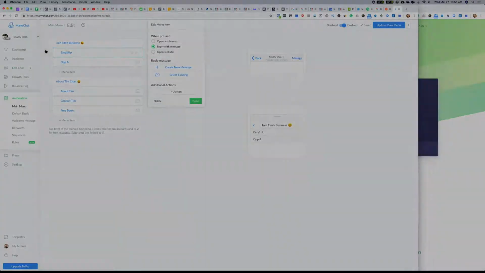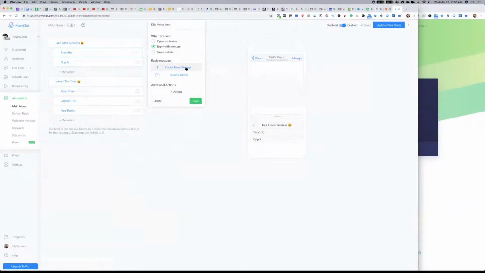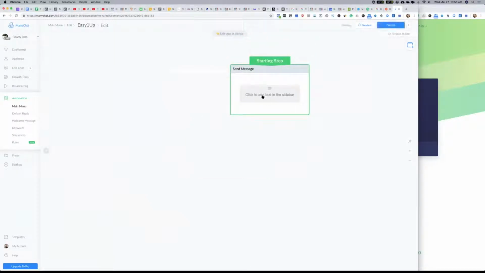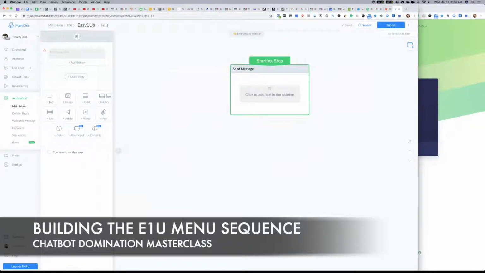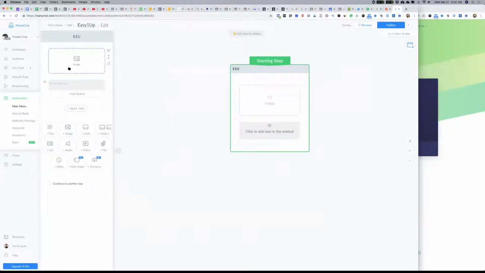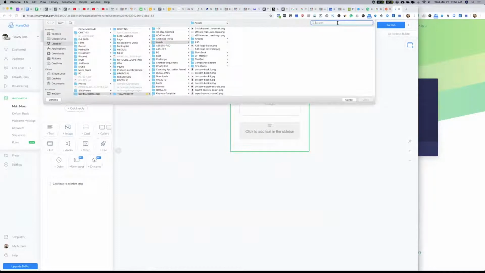Now we are going to build something for Easy1Up, right? So for Easy1Up, let's go to create a new message. Now this item over here on the top panel is only for my own reference, so it won't show up anywhere else. I always like to label every panel clearly. Okay, so first thing is I want to put in an image of Easy1Up. Let me see if you have anything on Easy1Up.